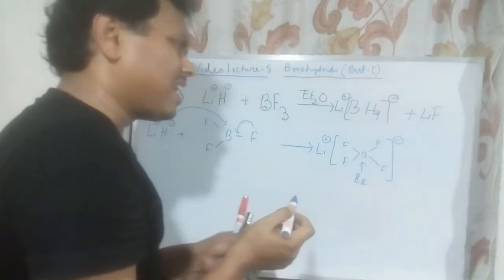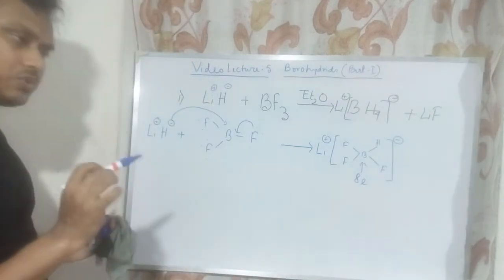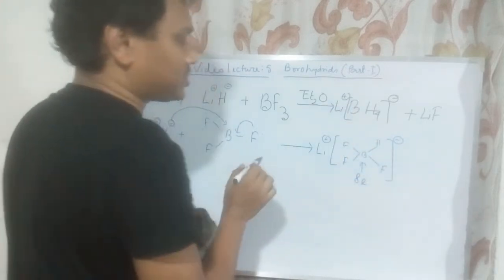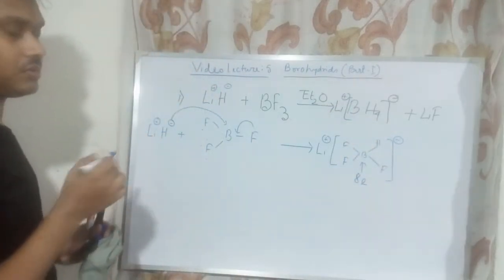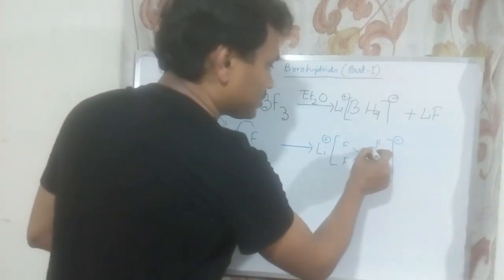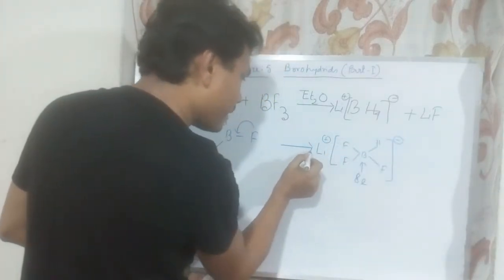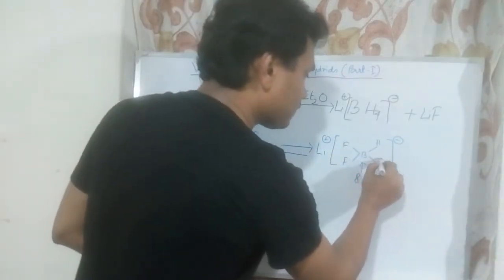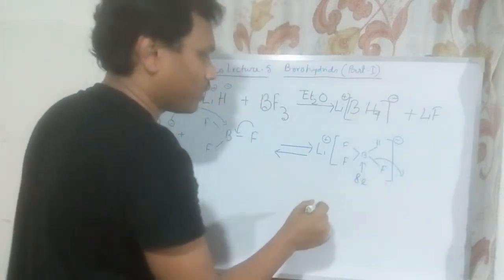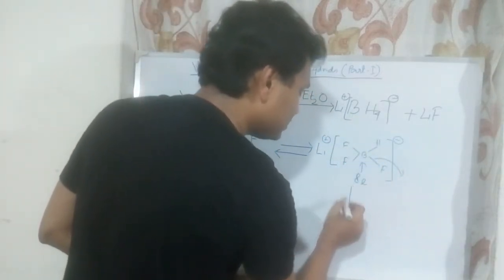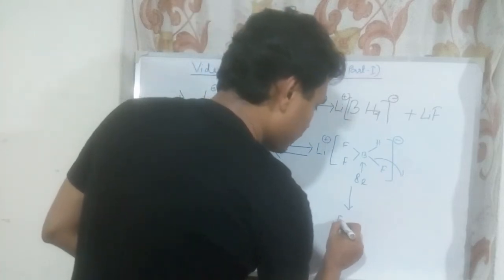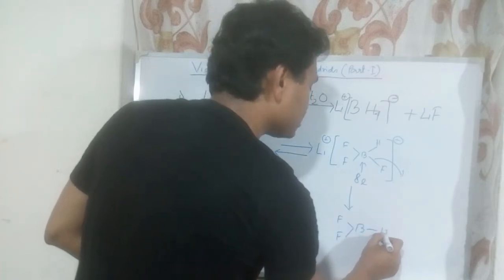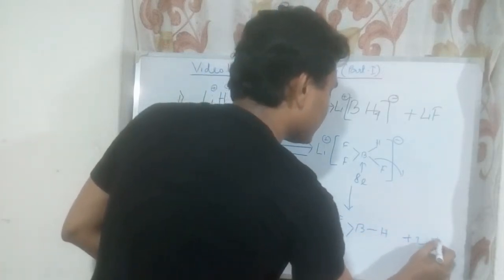So there is a little uncomfortable nature also, because it was hungry, but it was not capable of accommodating that much stability under this reaction condition. So what happens? It may release that hydride again to go back. Or it can release one fluoride, one option. And what will be the product if it releases? Then the product will be F, B and H plus lithium fluoride.